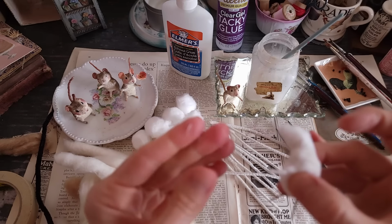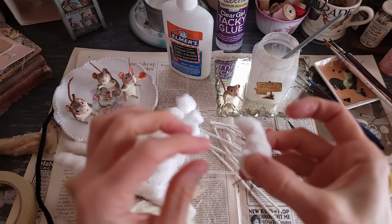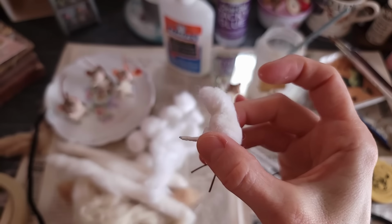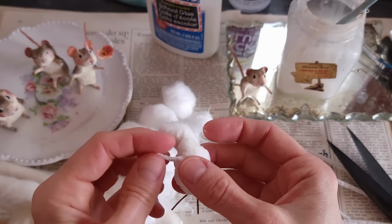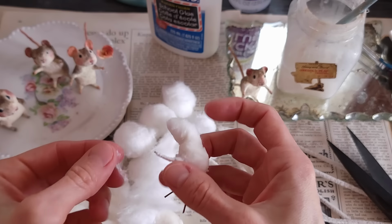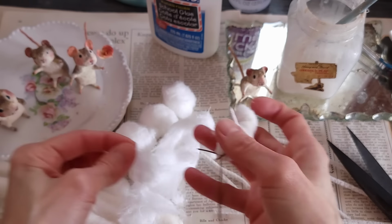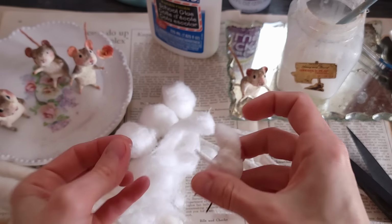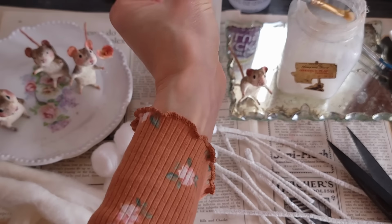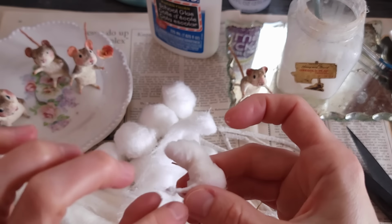I hate when there's kind of a stringy bit. Can you see that? Sometimes you get that, which is annoying, but it kind of pulled off. Come on, camera. Okay, so see how we have a tiny bit of wire showing here? I'm just going to take a little bit of fluff if I can get a decent little piece. Okay, let me dab a tiny bit. And then I'm just going to take that little bit of fluff.